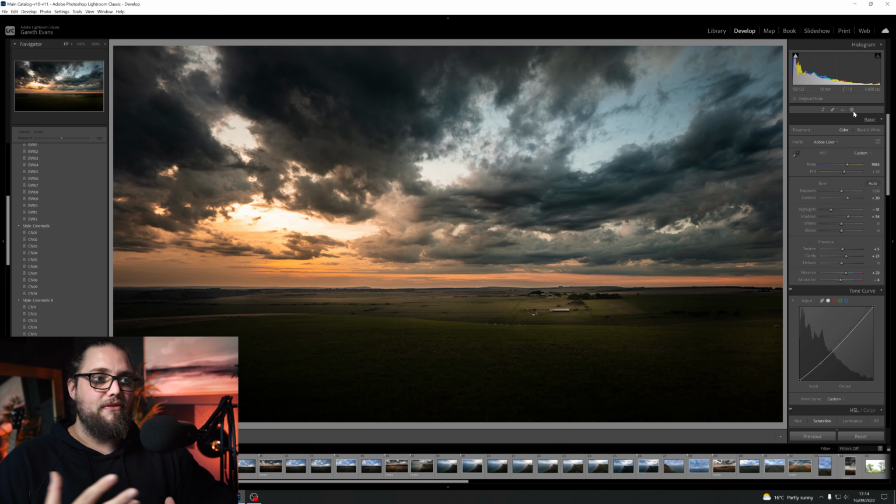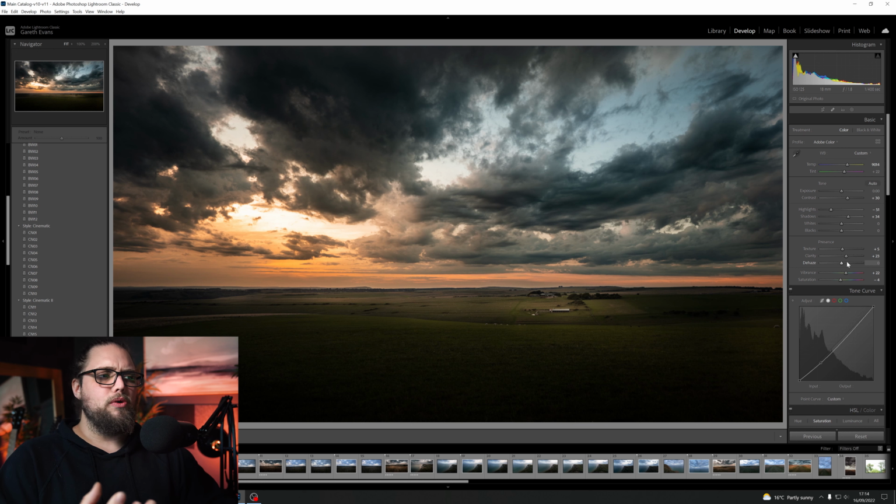So tip number 2 is that masks and masking will really take your photo editing to the next level. Now, I'm borrowing a little bit from last week's tutorial where we went in depth on this topic. We looked at this photo, we actually edited it in full together. And essentially, if you look at this, we've got our global edits here on the right. So things like highlights, shadows, contrast, all that kind of stuff.